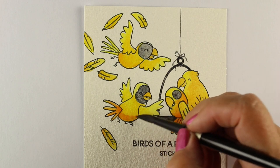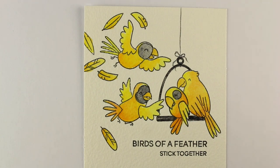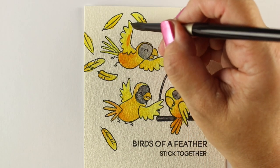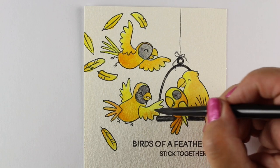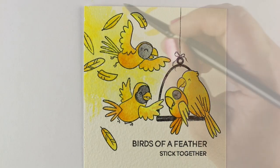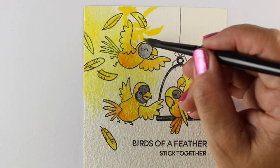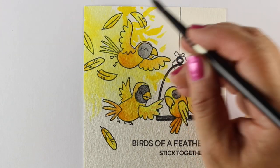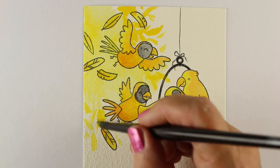With most watercolors, you just want to keep an eye on it as it dries to make sure no unexpected hard edges appear. Now that I'm getting all these birds done, what was running through my mind was that there are not enough feathers, not enough chaos. If I am that one flying in to my stamp group last, there's usually more chaos than that. So I thought I'm going to make a cloud of feathers and chaos behind — a very light coat of pale yellow with edges added so it looks like feathers flying all over the place. This card may have been better without all this in the long run, but when you know the story it kind of makes more sense. Me and my last-minute chaos.